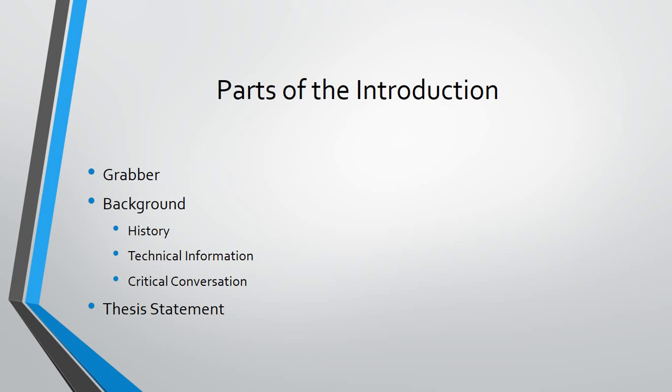So, if you'll remember, there were three main parts to the introduction. The first part is the grabber, where you hook their attention. The background is where you get them up to speed on the topic so they know everything that they need to know in order to understand what you're going to talk about later in the paper. And the thesis statement is where you tell them exactly what this paper is going to accomplish.